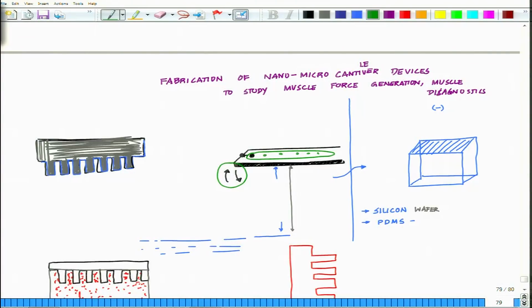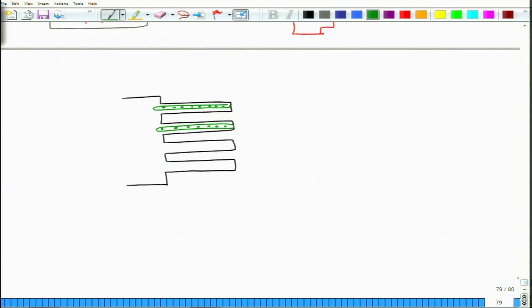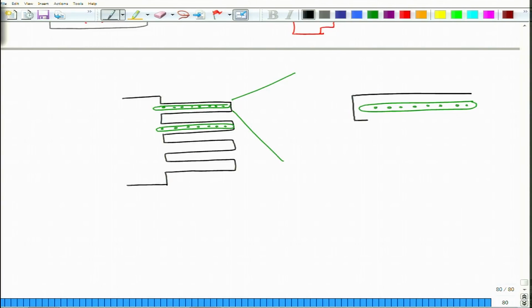Okay. Now, if you could make an arrangement something like this. Say for example, I am just taking one cantilever into the picture for the diagnostic purpose. If this is a myotube which is on top of the cantilever, and this is the cantilever, this cantilever is vibrating at a particular frequency. Fine. Now, from underneath, you make an arrangement to bounce a laser beam like this somewhere, maybe here or here, depending on.